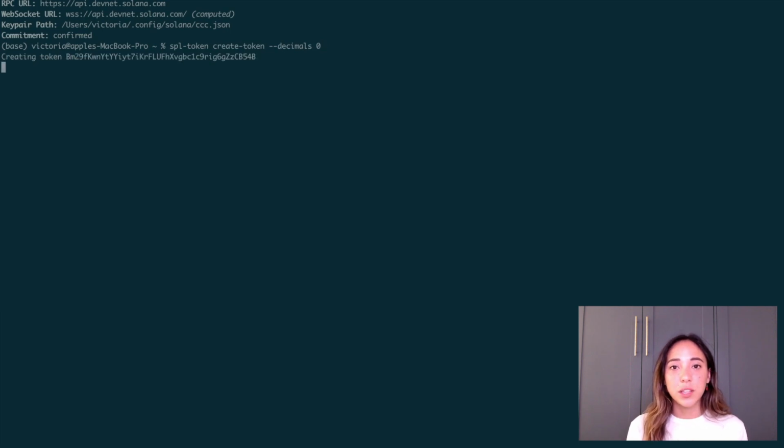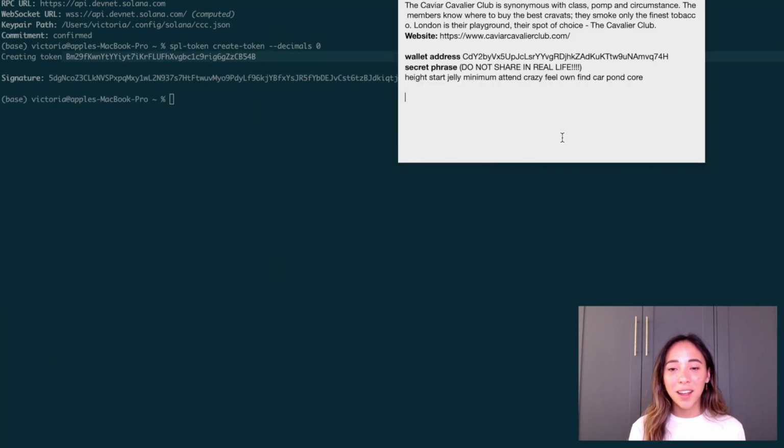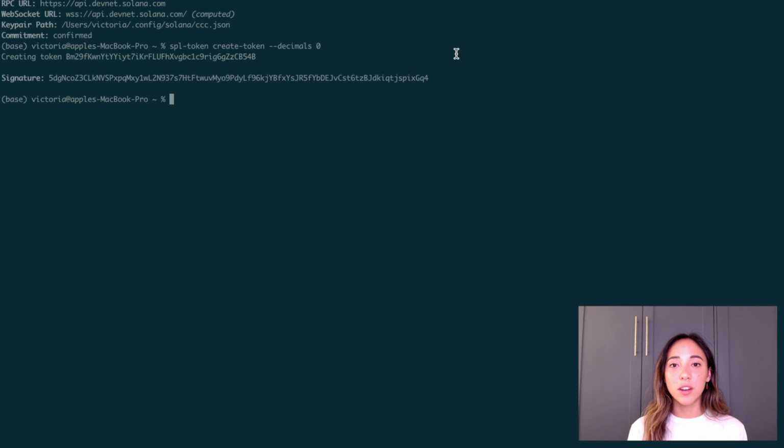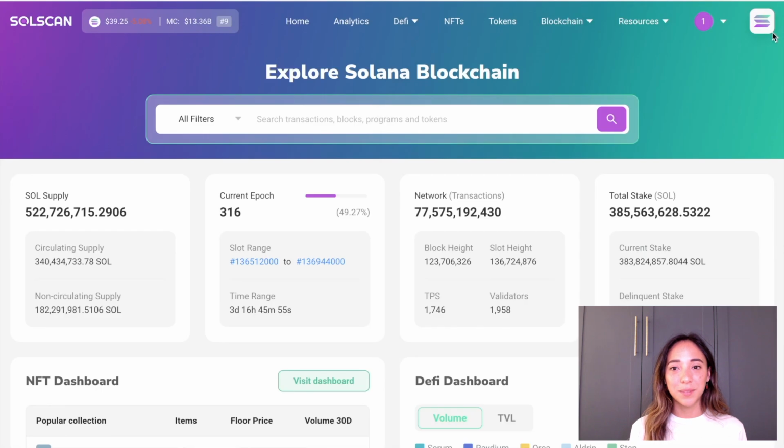Now the information that you see printed is the name of our token that was actually created. This is what starts with Pt.1. Let's make sure we save that because we'll be needing it a lot in the future. And then we can also see the transaction printed below. And let's have a look at that transaction in SolScan and see what really happened when we ran this command.